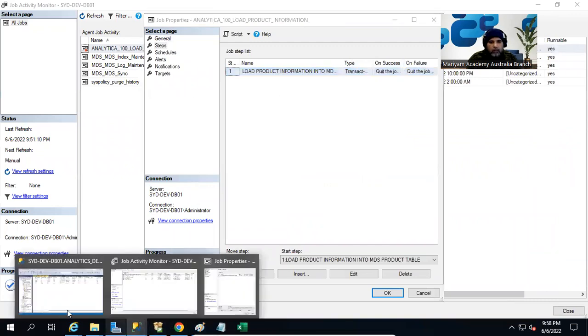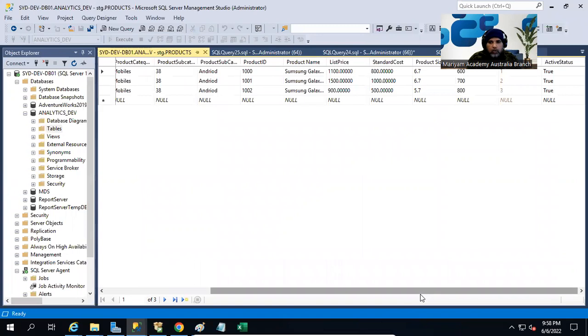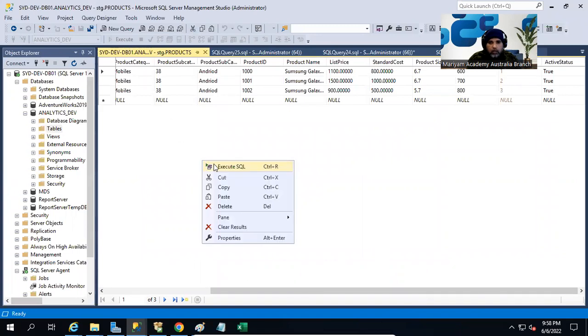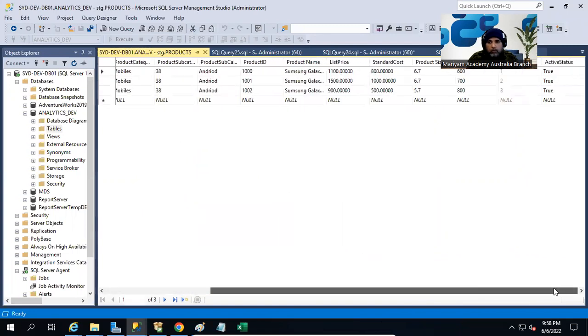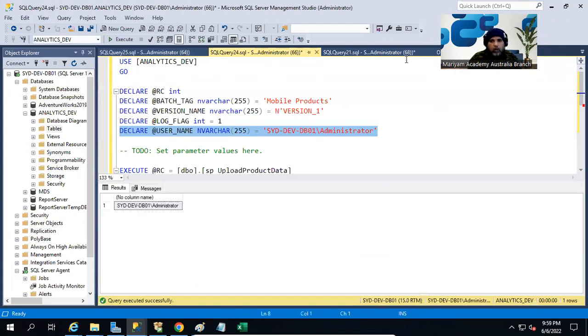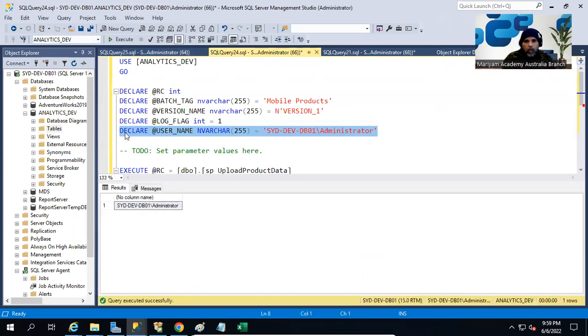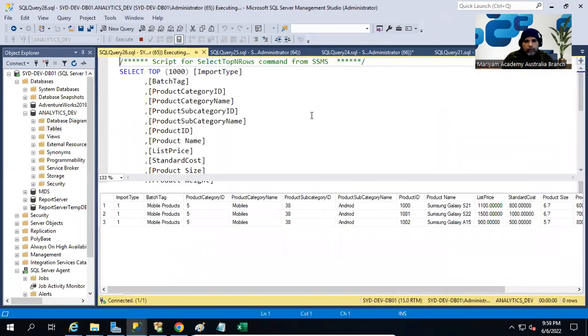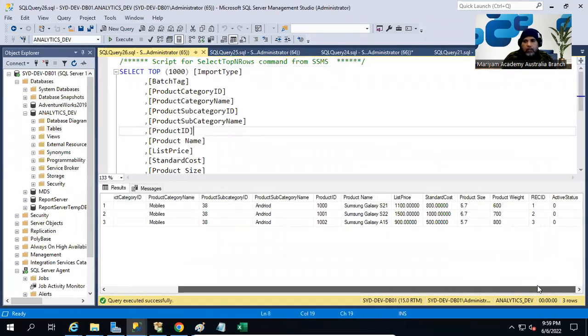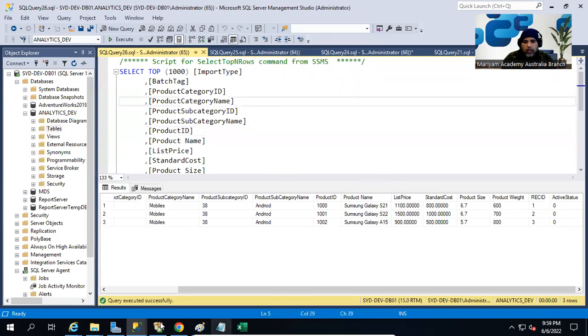Let me quickly check my data because I just need to make sure the data is right. I'm just going to reset my data. So now imagine we are standing at point zero where we have this table, and you can see this table has some records that are going to be loaded into my MDS table.